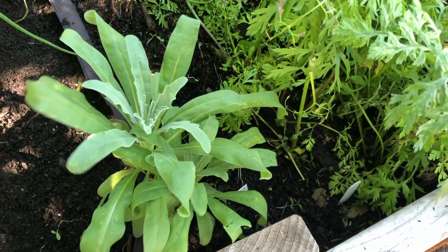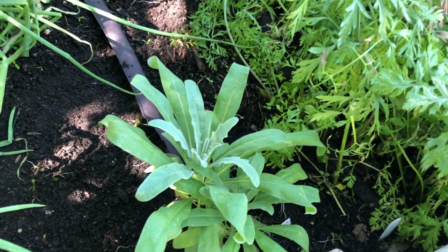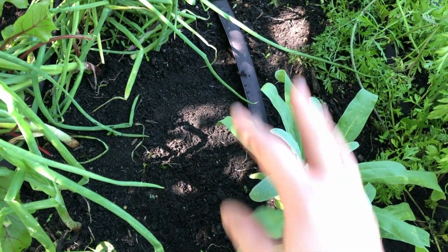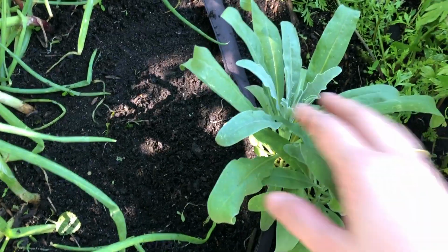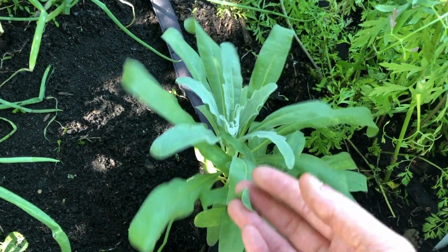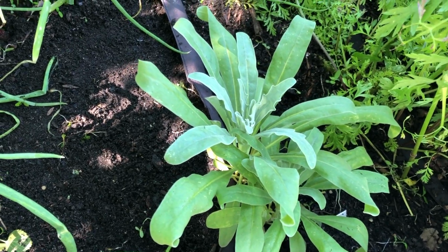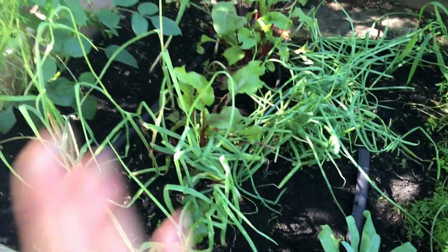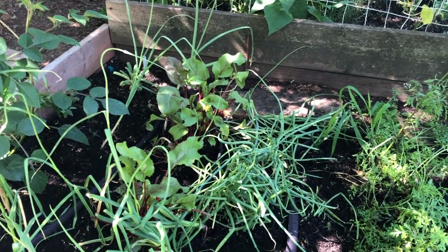This is a stalk flower. It produces a single stem with lots of frilly flowers on it. They're really beautiful. Once I started noticing how much this area was suffering, and the other onions just dampened off or died off, they didn't thrive, I just put something else here because I had so many extra seedling flowers, lots that I gave away to friends and friends of friends. So I'm just kind of testing. This is more of an experimental space now with all these other things, but I do have some plans for it, which you'll hear about in just a minute.